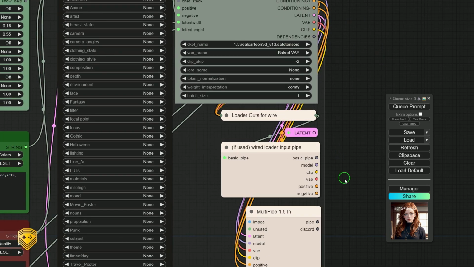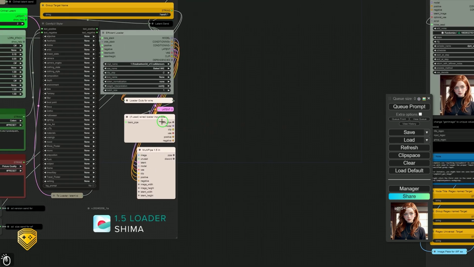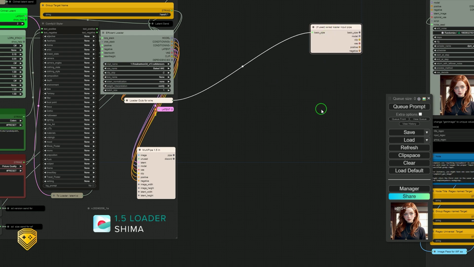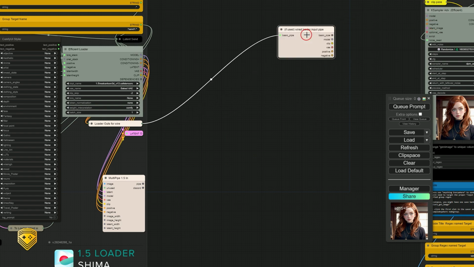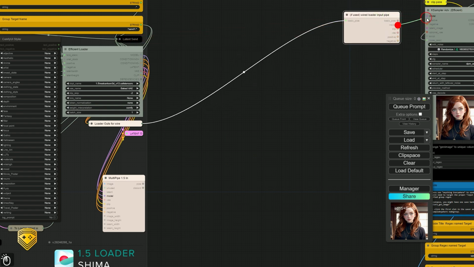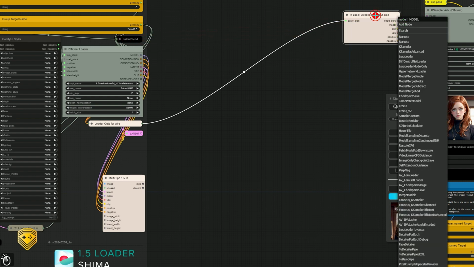These feed into down here a wired input pipe. This is if you wanted to, for some reason, connect something by wire. You could do that just by using that and dragging it over to wherever you wanted to go. Like I could fill in here. I could go model and clip and blah blah blah, and it would do the exact same thing.